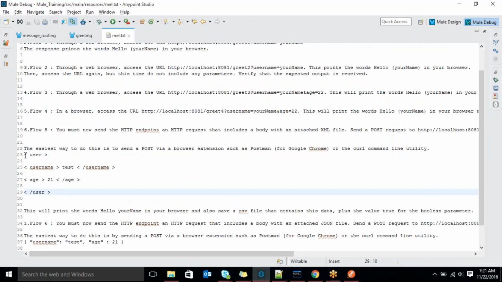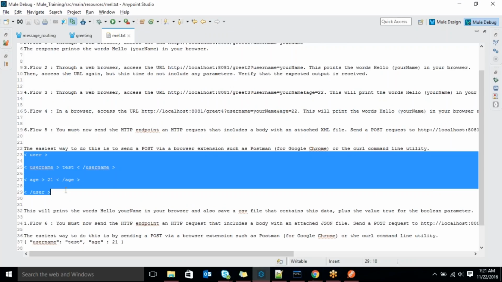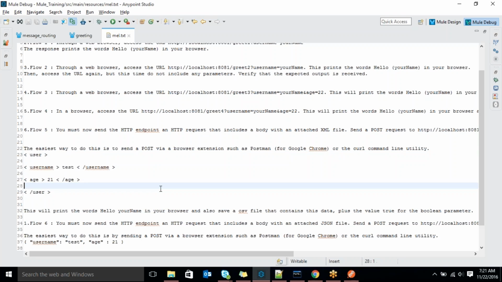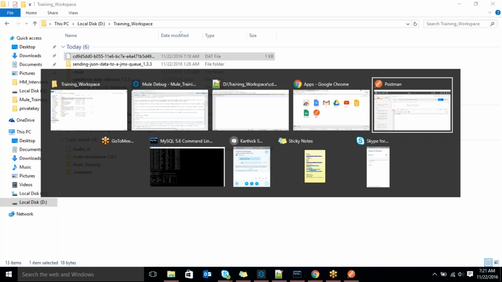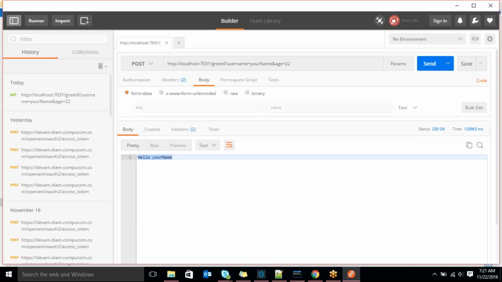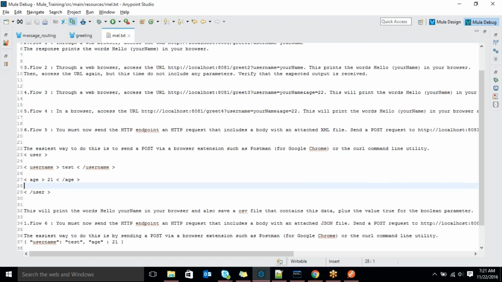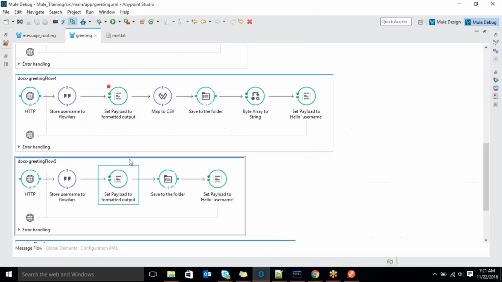From this, it's like an XML format. It's not a JSON format. We have to send through Postman. I'm just giving it as a post. Then it will expect a body, it will accept. So it is XML. We are sending as XML. So once it hits the request, it will hit the flow, then I have to take that data, right?